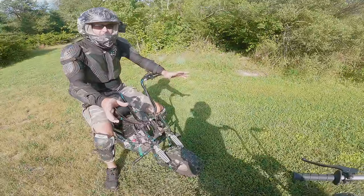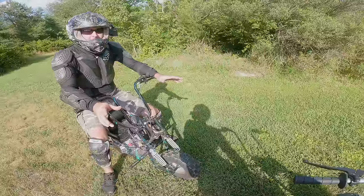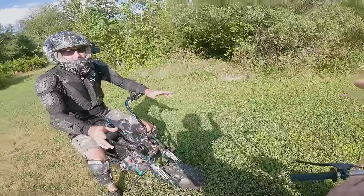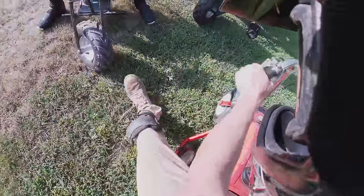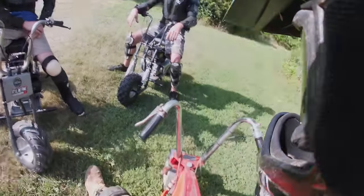Do you think it has the same top speed? Yeah, it'd be similar. Like down the hill, at the bottom of the hill, we were going the same speed. Yeah, I thought so. The torque burner ate my shoestring. Uh-oh. That's all right, though. Dude, I hit something really bad. Really? Yeah, I don't know what it was.